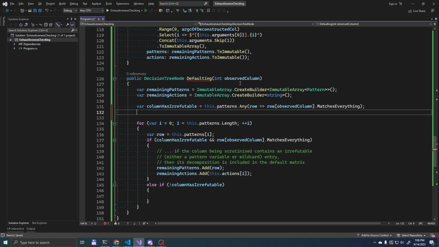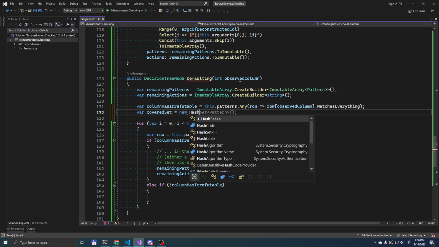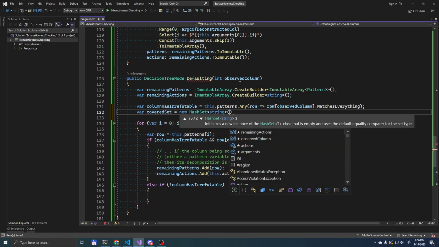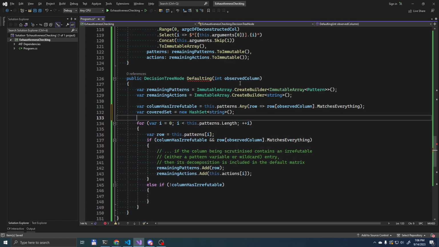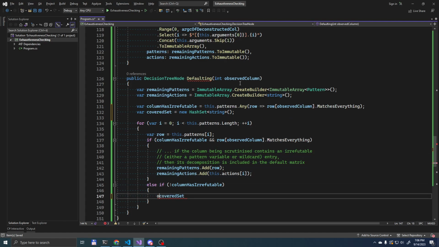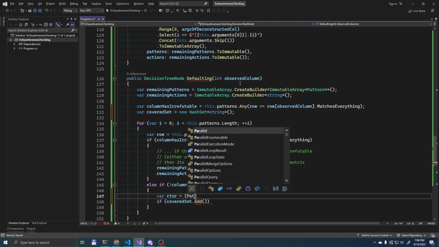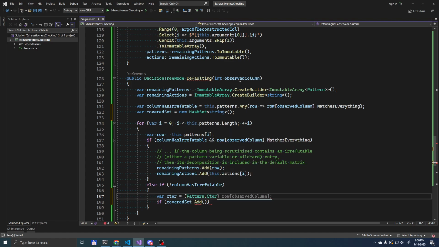Now I believe we need a set for that. And I'm just going to shove in the constructor names here. Now I believe it's safe here to cast to a constructor pattern, since otherwise we would have an irrefutable pattern in the column.